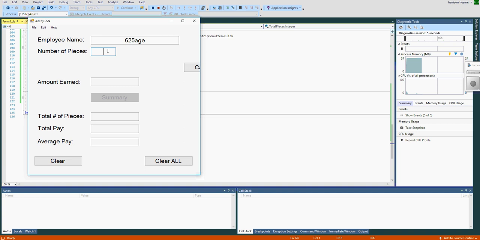Weird name and a number and file. Now notice right now, summary is disabled. I can't click summary. I'm trying to click it. You can't tell that, but I'm trying to click it. But I can hit calculate pay, and now when I go back up, summary is enabled, just like what we were doing with the button. All is well.